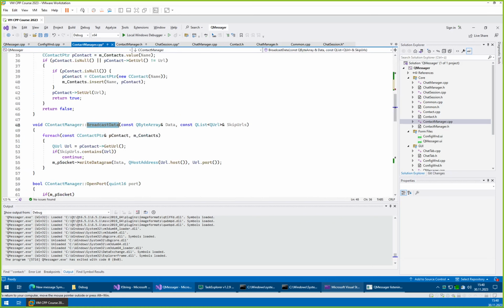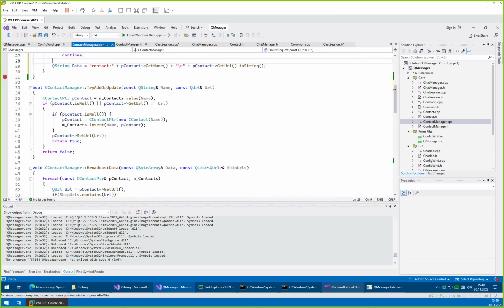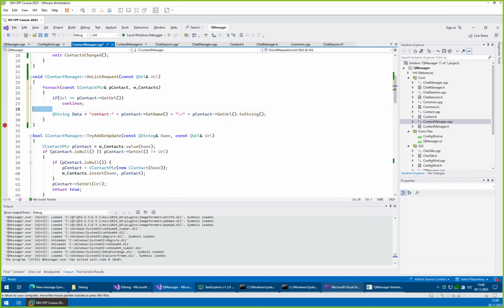So like here, I just need the right datagram, we need a socket as well. We have the socket data as well. Why is it complaining? We have the URL. Should be happy with this actually.